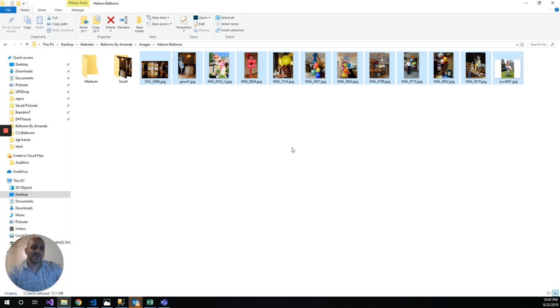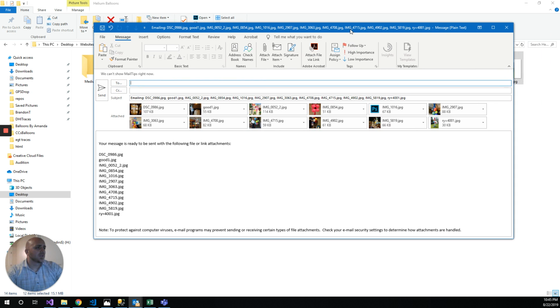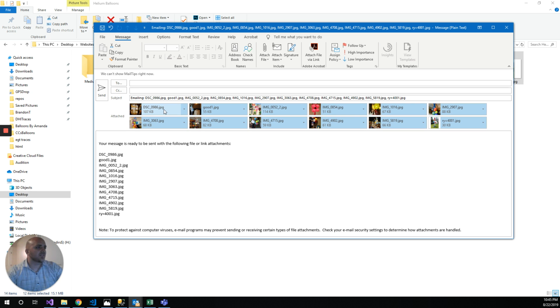Now, we're not going to actually send them in an email, but what Outlook does is it will actually attach them to an email to be sent. Here are all the images that you had selected, and they're ready to be emailed. This email would not go out, obviously, because there's too many images. But if you just select one, press Shift, and get them all selected, or push the first one, hold Shift down, you can use the arrow buttons to select them all. You just want to make sure all of them are selected.